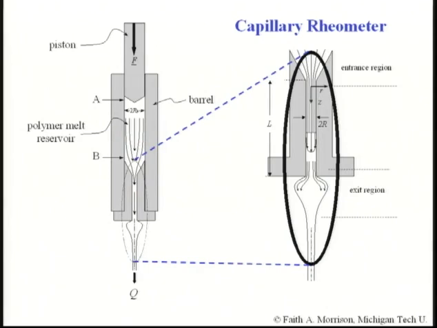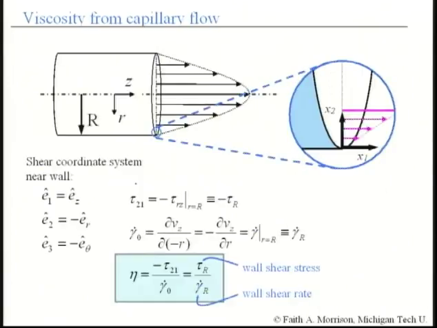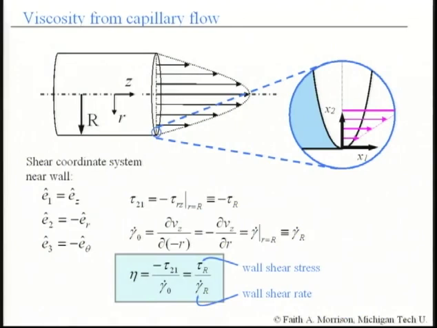Now, there are all kinds of interesting effects that take place here that are not assumed in the most general analysis, including entrance effects, exit effects, possibility of slip, and then the one we talked about in detail, which is how to actually relate this flow, which is not regular parallel plate flow, to the regular parallel plate flow that's referenced in the calculation of viscosity. So what we did last time was we related the cylindrical coordinate system to the shear coordinate system.